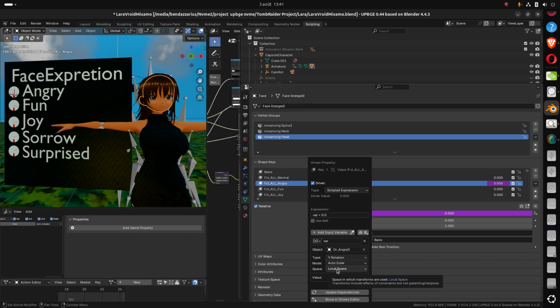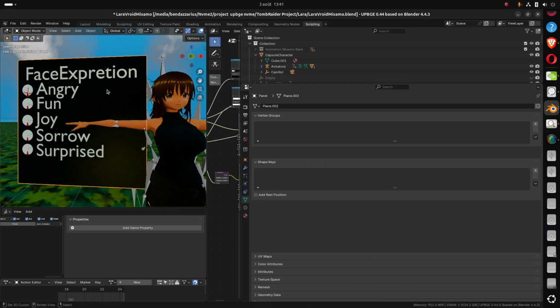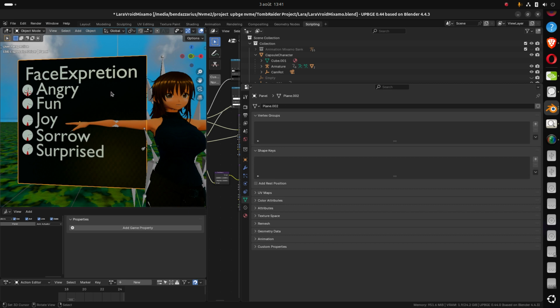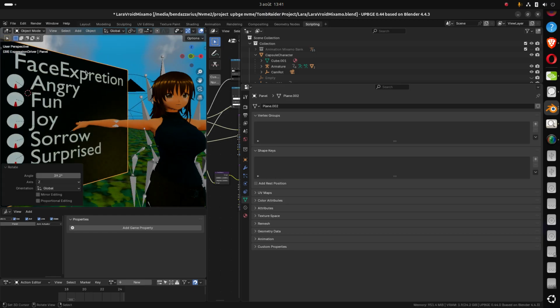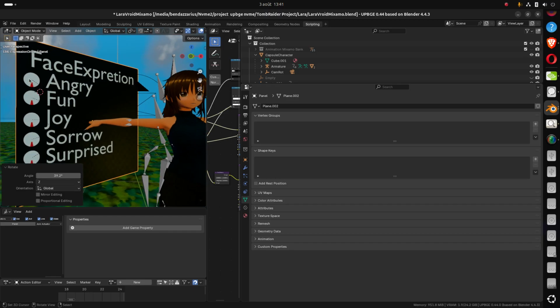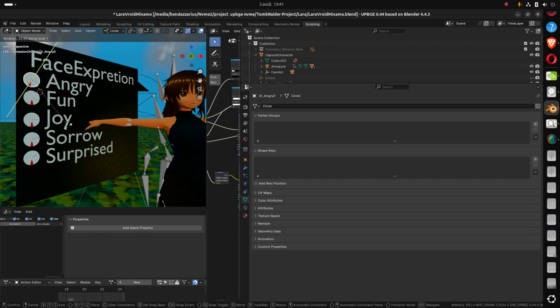I'm going to select local space under space. I'm going to rotate my panel to see if the driver works properly in local mode.